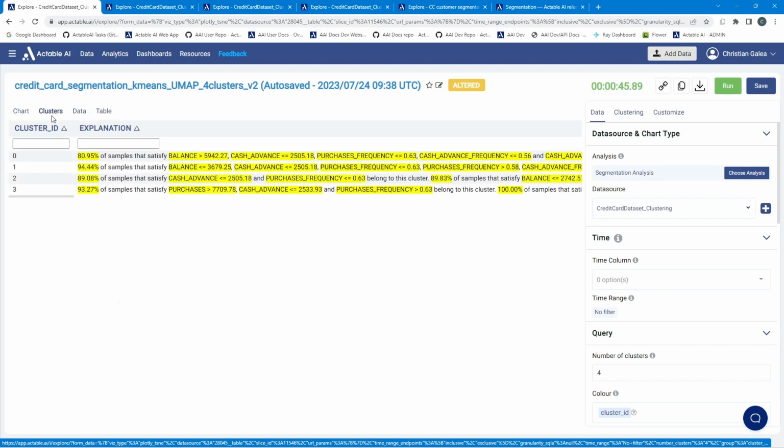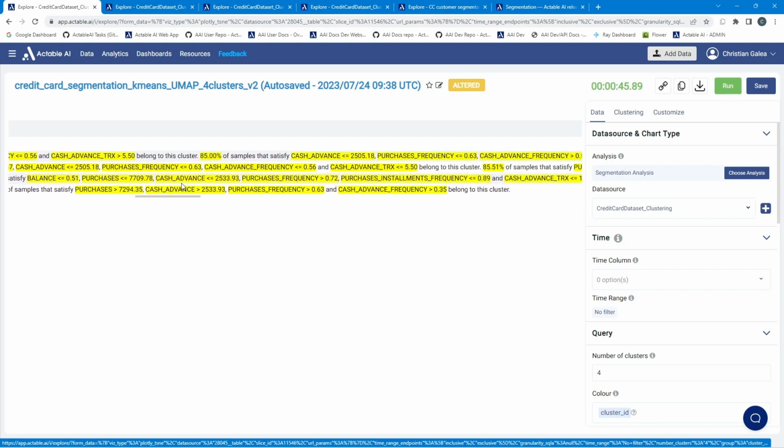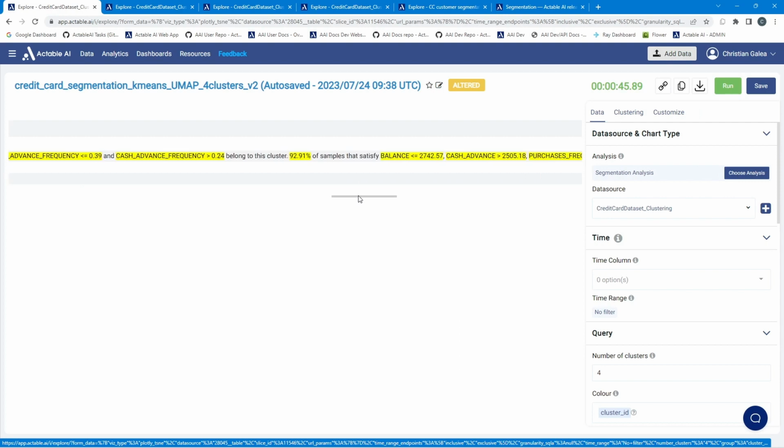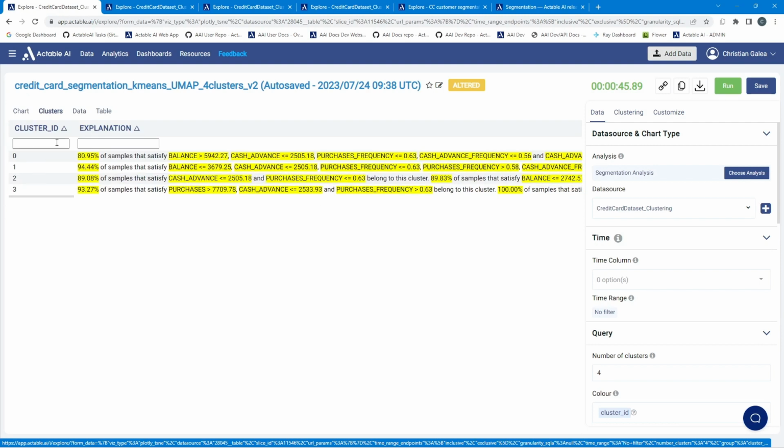In the clusters tab, we can see the decision behind each cluster, specifically the features and thresholds used to assign a sample to each cluster are shown, along with the percentage of samples satisfying these criteria. So these are very useful to get a better understanding of how these data points were chosen and segmented into the different clusters.